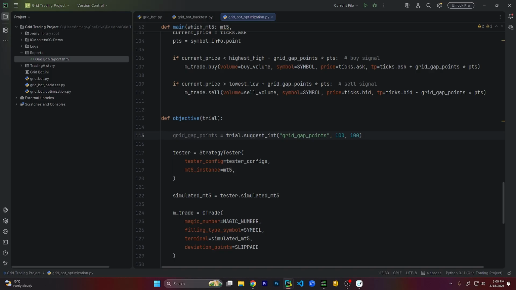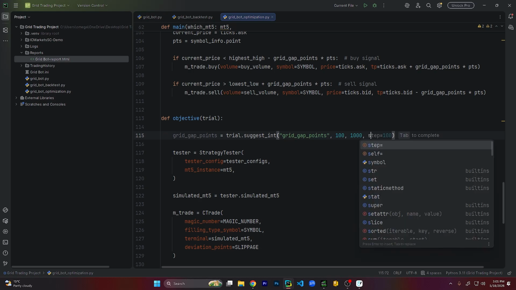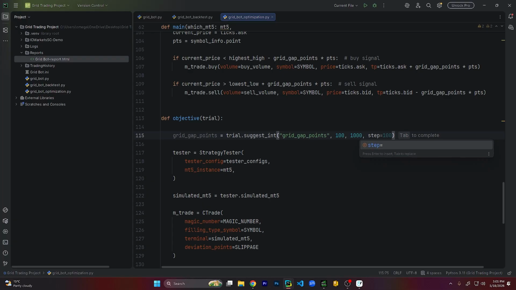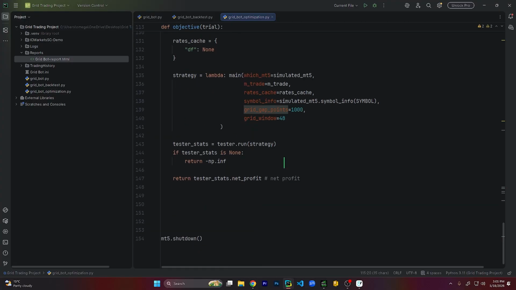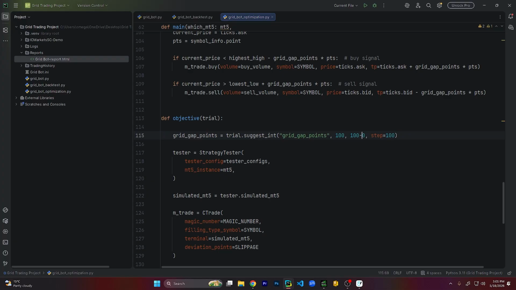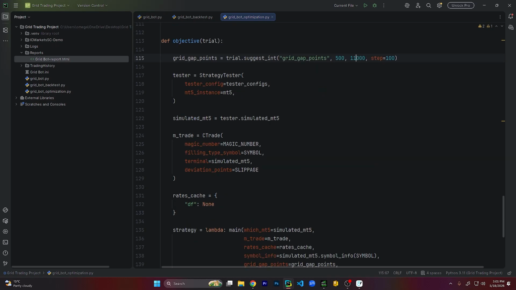Say you want to experiment with 100 points up to 10,000 points. You can use the step to indicate, because this could suggest 101, something which won't make much of a difference. So we can set the step to 100. Then this is the value that we have to pass to our function. Now the final value, let's set it to 10,000. Or we can say 20,000. Then let's start at 500. I think 20,000 is a lot. 15,000.